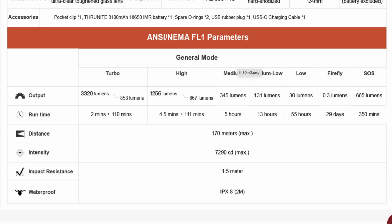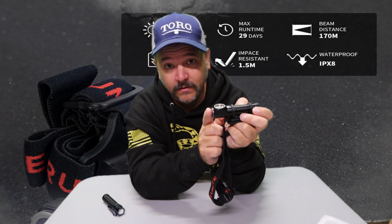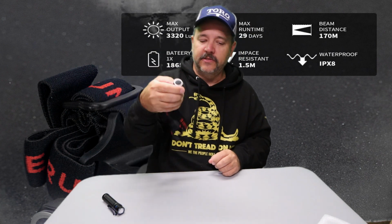I do keep this one on low, and that will be the Firefly setting, and that lasts for a ridiculous amount of time. The Firefly setting on this is 0.3 lumens, and that's going to last you 29 days. 29, that's a month on Firefly setting. And let's see if I can turn it on. Okay, Firefly is on, very not visible.